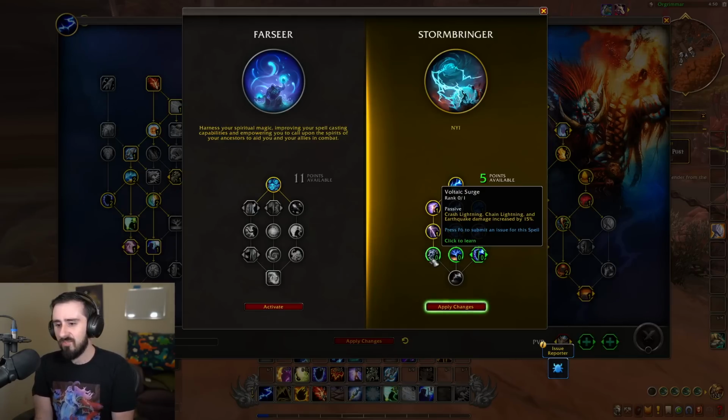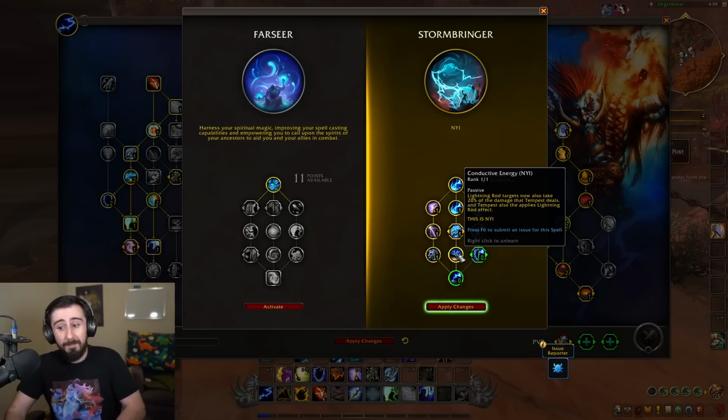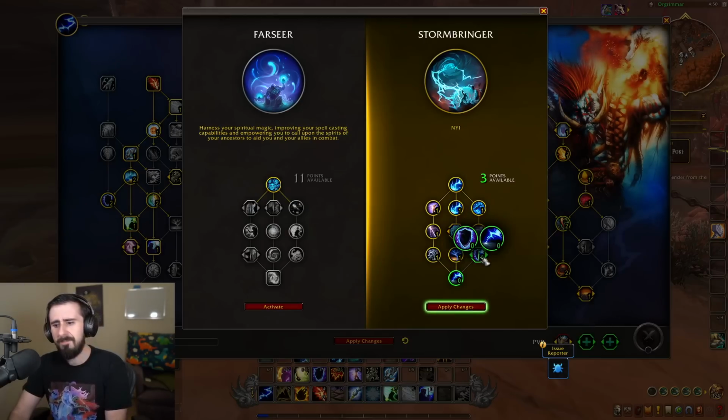Voltaic Surge says Crash Lightning, Chain Lightning, and Earthquake damage is increased by 15%. Conductive Energy, which is not yet implemented, says Lightning Rod targets now also take 20% of the damage that Tempest deals, and Tempest also applies the Lightning Rod effect. Remember, Tempest is hitting a bunch of targets, so you're going to apply AoE Lightning Rod to everything whenever you cast Tempest. Big power in AoE.